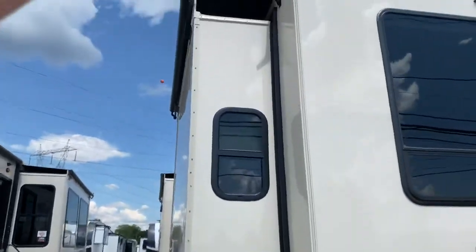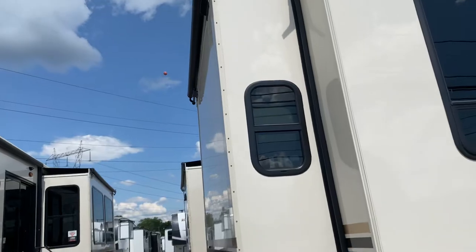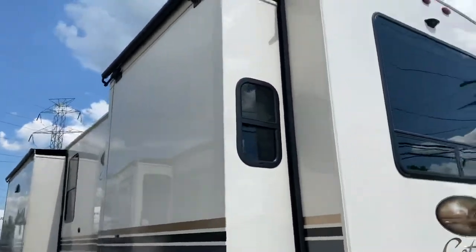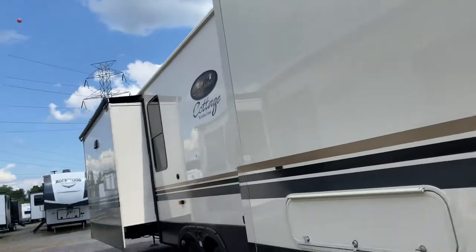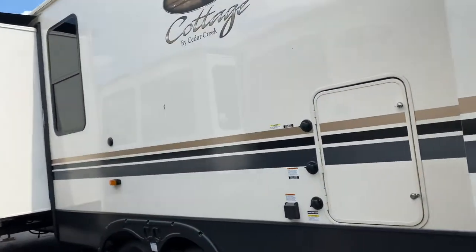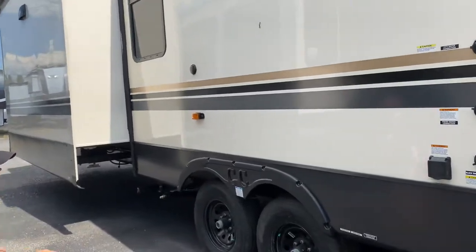This unit has slide toppers, as you can see. This is an option you can get on a trailer — one of those preferences. My trailer does not have slide toppers; my father-in-law's does and he swears by them. For me, I think it's a take-it-or-leave-it kind of thing. There are benefits, but also drawbacks — on a really windy day, the wind can get up underneath and make it flutter, makes all kinds of noise.